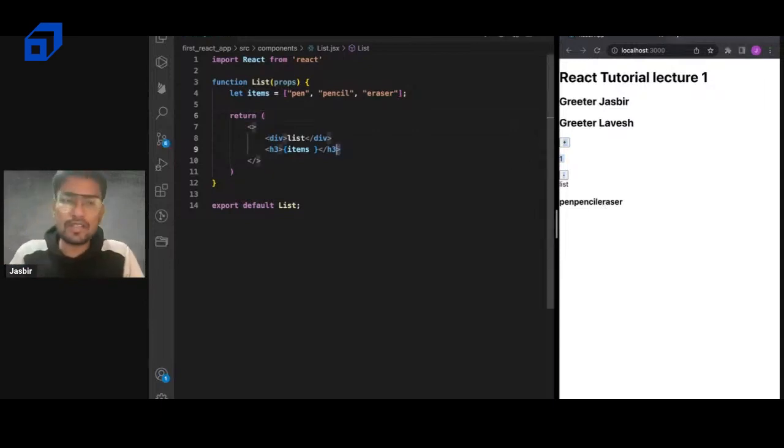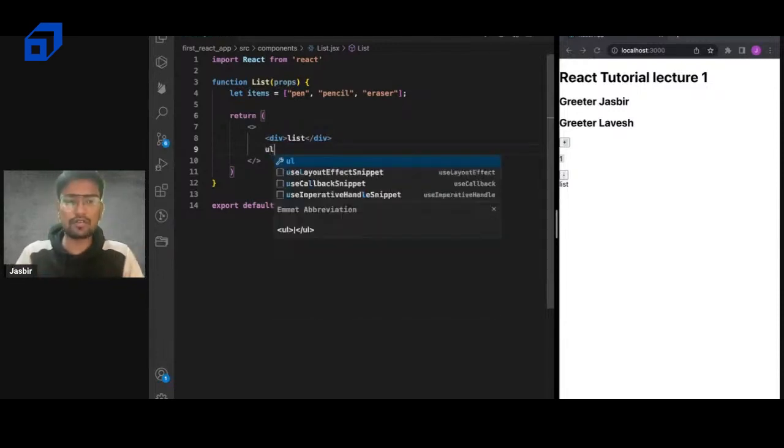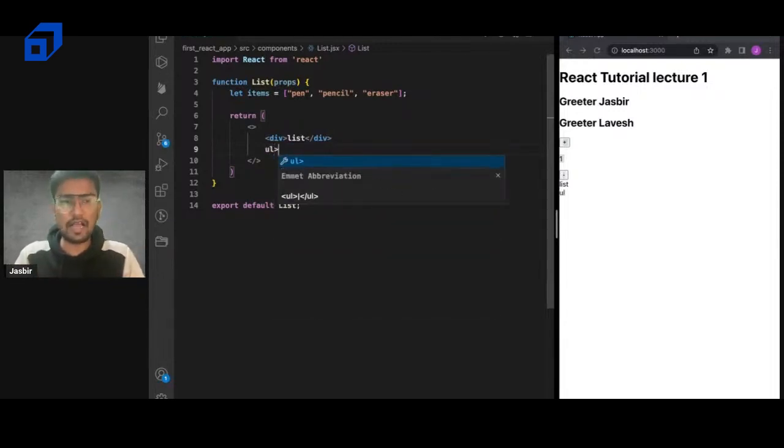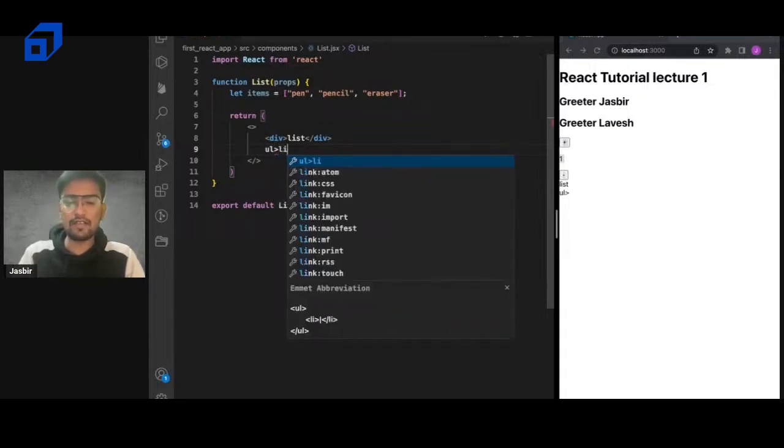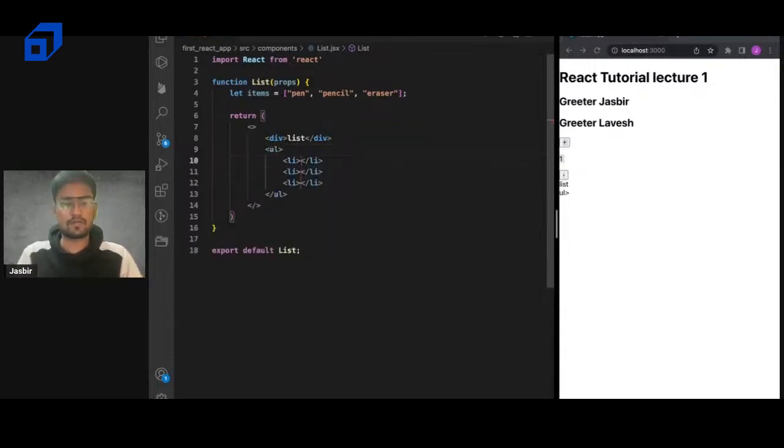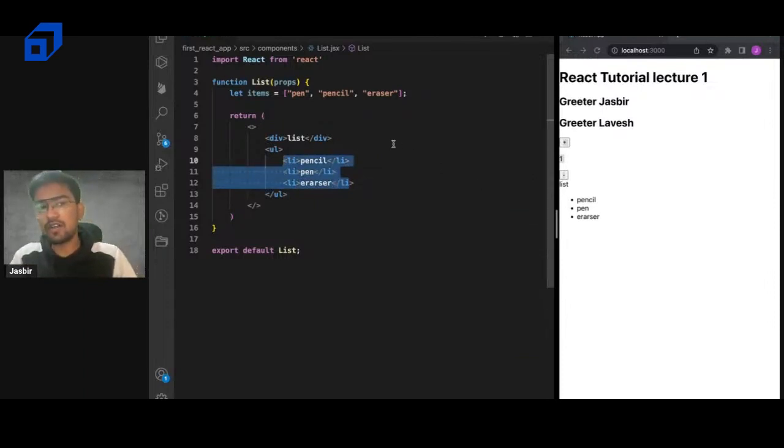So how does the list work? If you are on our list, it looks like this. Inside a UL, you can have three LIs, and inside those, you will be having pencil, pen, or eraser. So you want something like this.